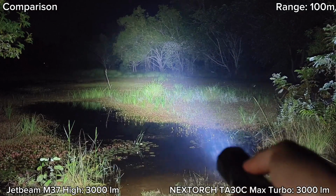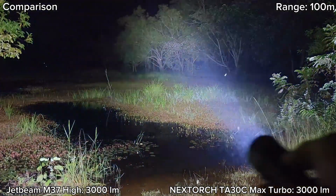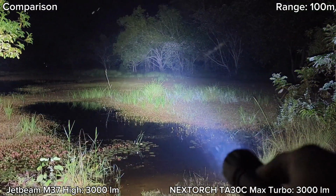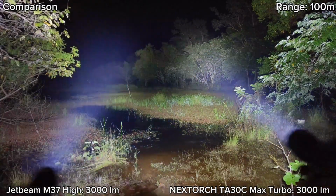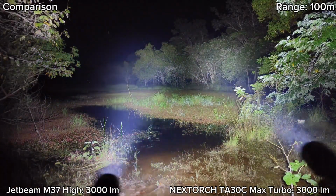I think it's the same 3000 lumens, but the Nextorch is XHP 50.3 high, so the hotspot seems more focused. Okay, let's go to 200 meters.